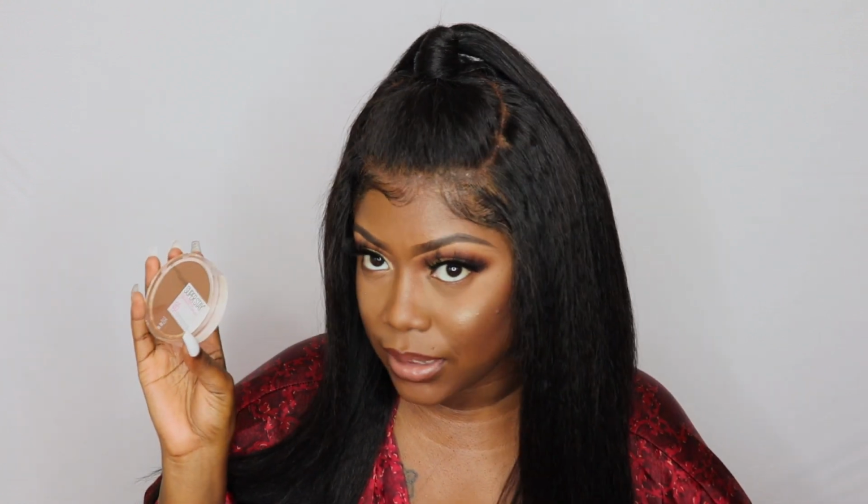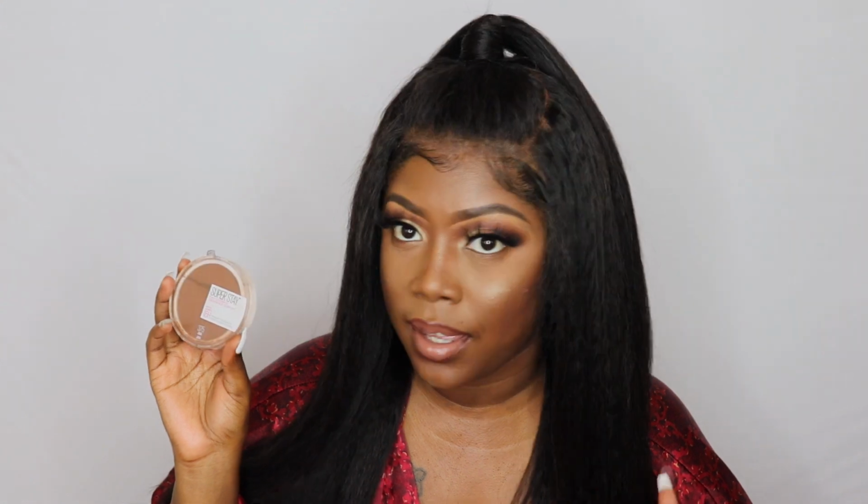So I did go in with the Super Stay by Maybelline, and this one is in Java, and that's what I added onto the hairline, just to let some of you guys know in case you are around my skin tone. So anywho, this hairline is super flawless. I absolutely love it. The lace is absolutely amazing.